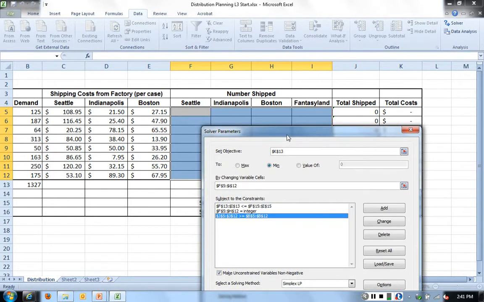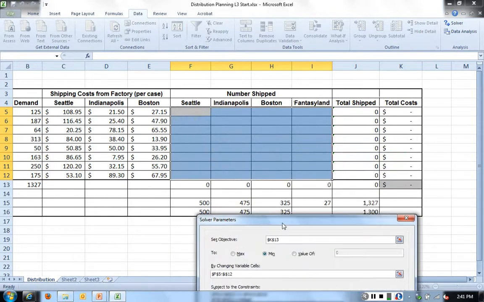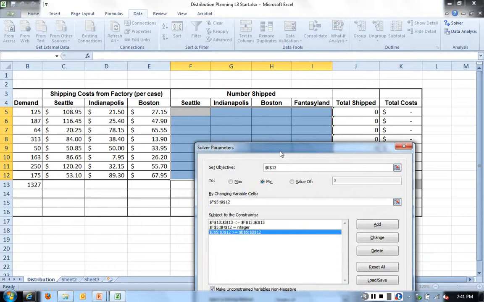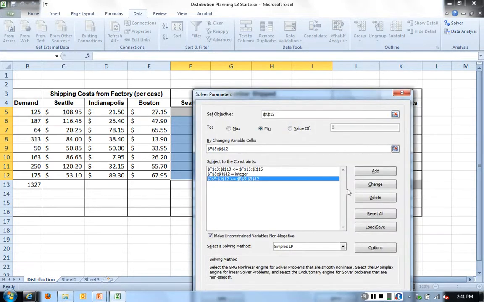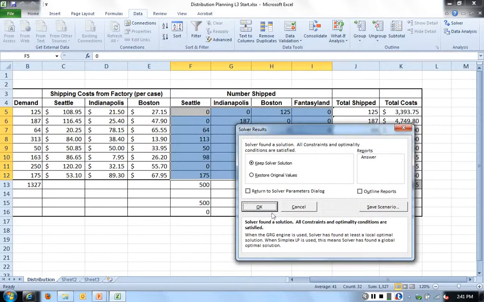J5 through J12 is greater than or equal to B5 through B12. So the only constraint I needed to change was this one. Now I'm going to say solve. Solver found a solution. I'll say OK.